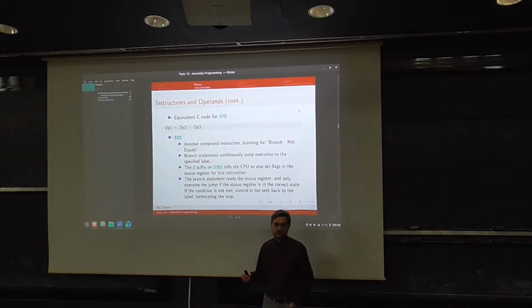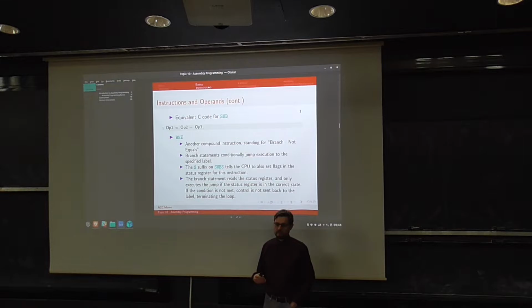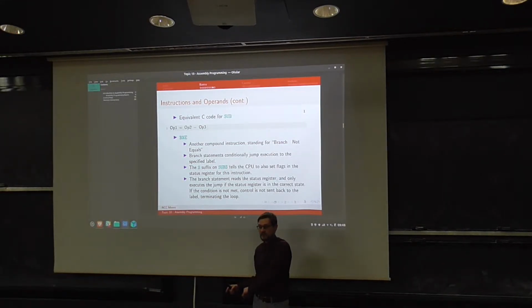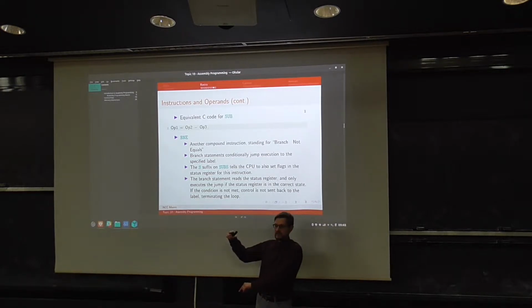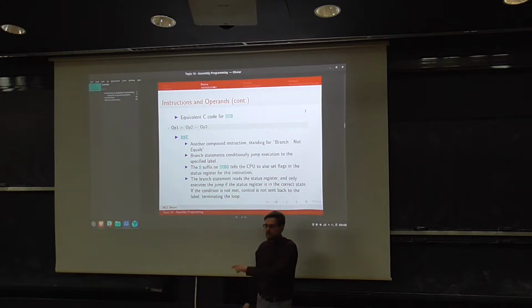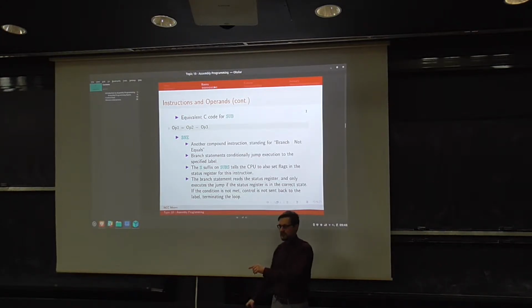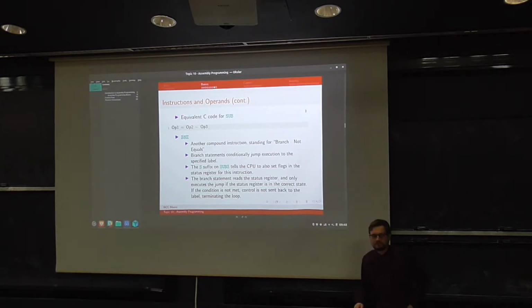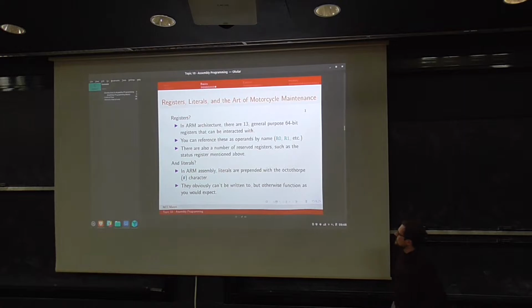Because testing the condition up front requires an unconditional jump at the end of the loop back up to the test, and then a jump to after that if the condition comes out false. So you're jumping around the code more than with a do while loop, if that makes sense. With me so far? Good.